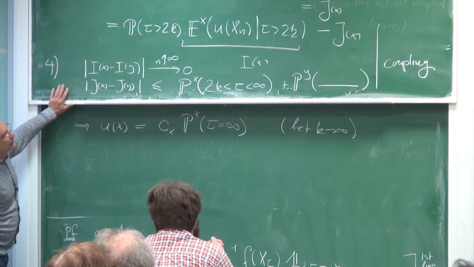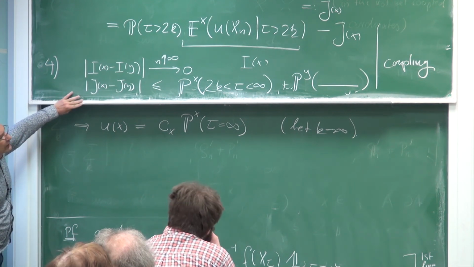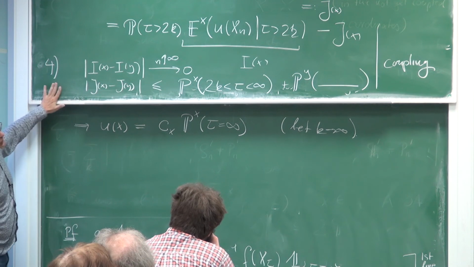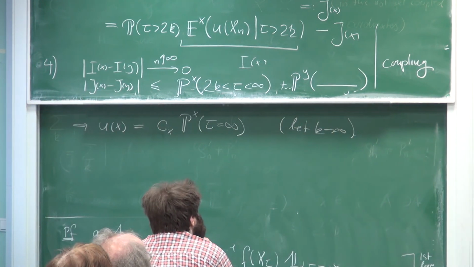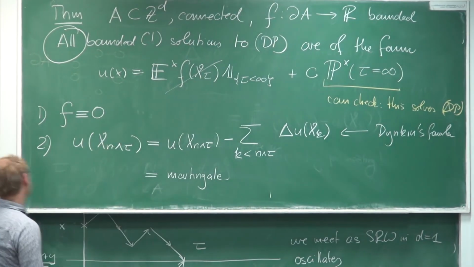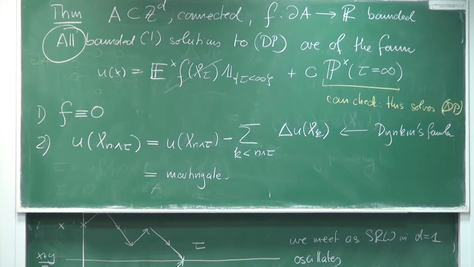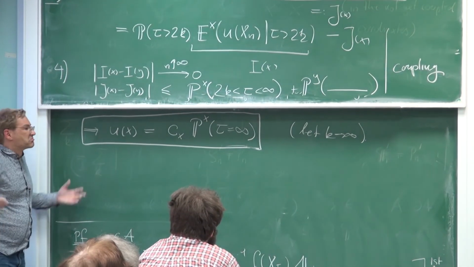But what is surprising here is that it's relatively hard to show, already in this simple setting, in an unbounded domain, that all solutions are of this form. That these are solutions is easy, but that these are all of them is really the hard bit, and the hard bit is the place where my random walk actually never leaves my set.